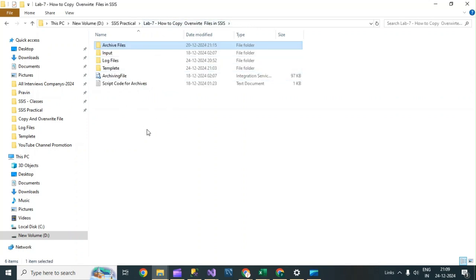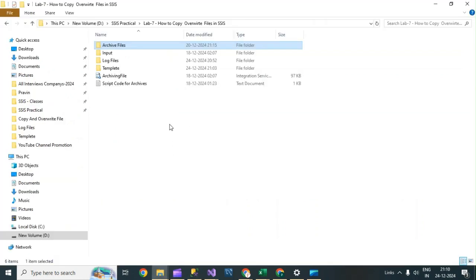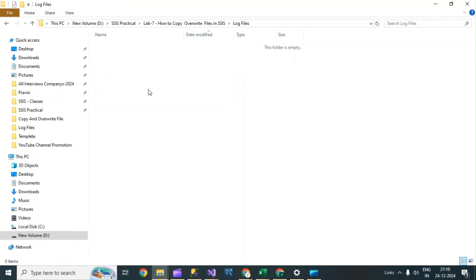This task is already completed in lab number 6. Now in lab number 7, whatever log is captured in our database, we need to export into an Excel file, and place this Excel file into the log folder.